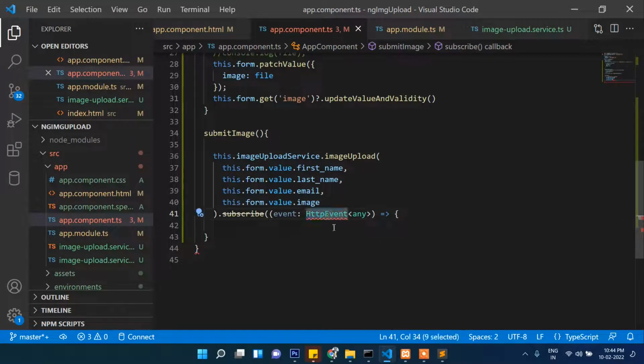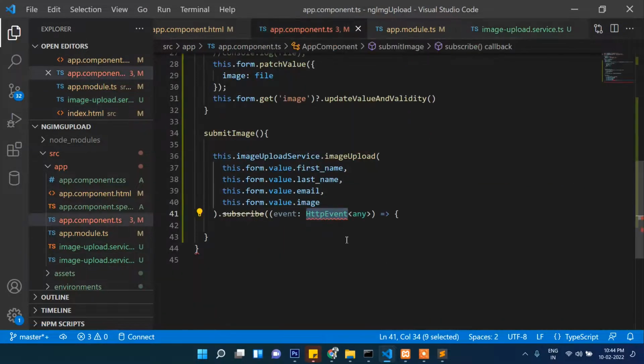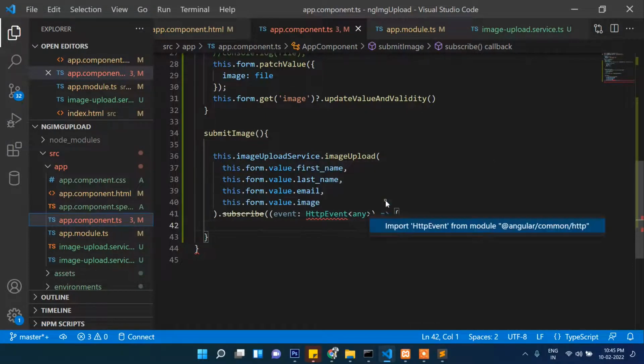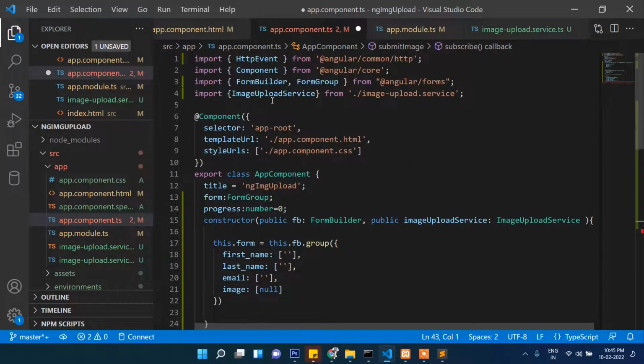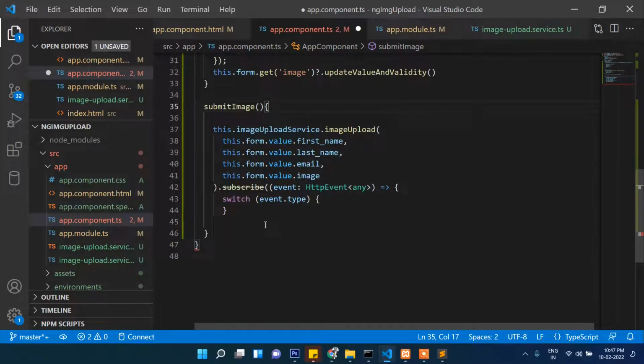If you remember, it will be returning these events. So inside events there will be HTTP event here. Okay, so now let me call import. We need to import HTTP event, and here we will put a switch case, because this HTTP event passes through different stages. We need one more curly brace here for our class, and for this one we need here.